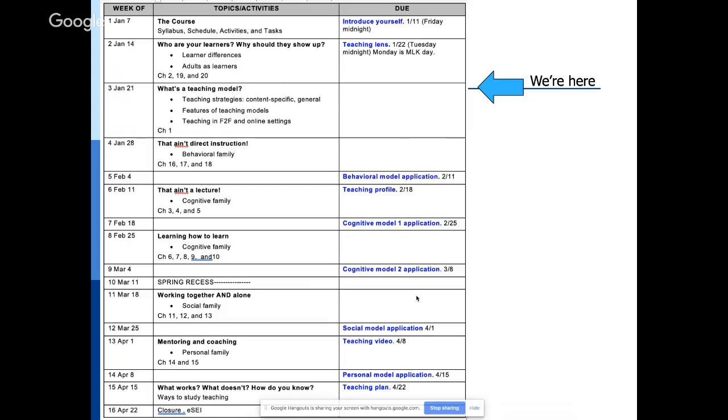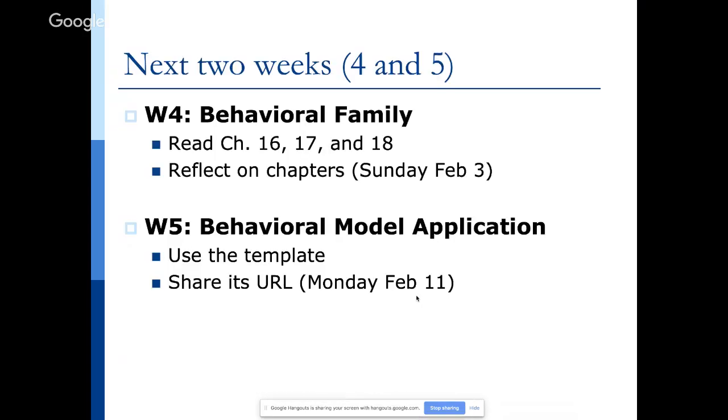We already read chapter 1, about what the teaching model is, and the next 2 weeks, which are weeks number 4 and 5, are going to be about the behavioral family of teaching models. For week 4, you're going to be reading 3 chapters and providing simple reflections by next Sunday. And week 5, you don't have readings, but you're going to be turning in your behavioral model application.